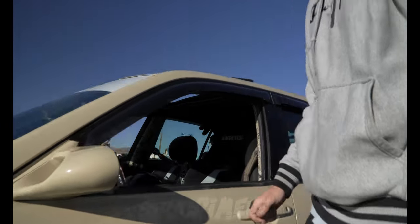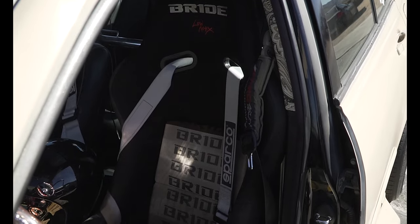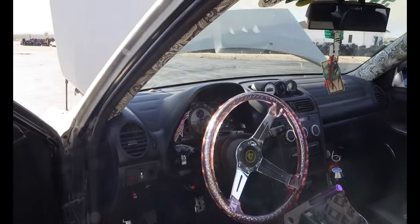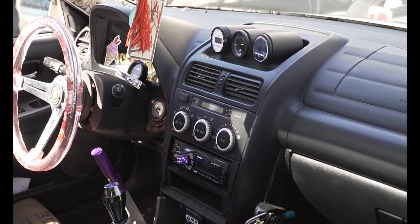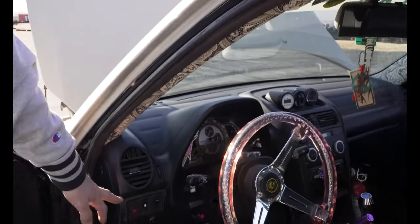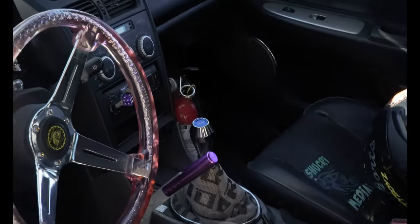The interior is pretty much stock besides a Grid bucket seat. I have all other door cards because it's an 04. I also swapped to a 2001 dash because anything over 01 usually comes with a sticky dash that gets all messed up — so I went to the junkyard, got one, swapped it out. It was tan on the bottom half so I used some interior paint and painted it black.